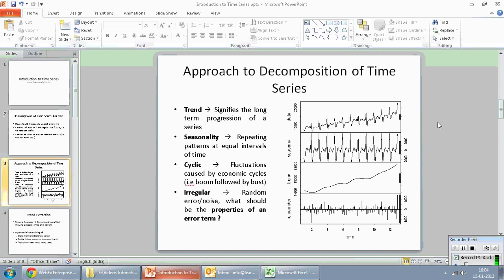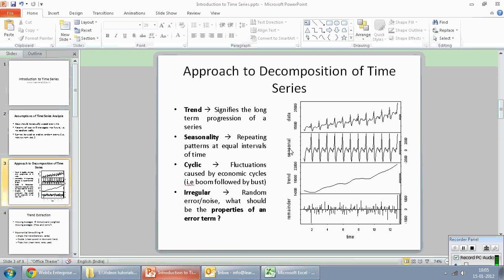Right? So, one is the long-term progression. Yeah, Gaurav, you can unmute now since I am asking you. So, Gaurav, I've got the long-term progression of the series within the trend component. Then what do we mean by the other components? Can you quickly recap? The other components are? So the second component was seasonality. We saw that in our retail Excel sheet, there were periodic ups and downs. So it was a repetition.